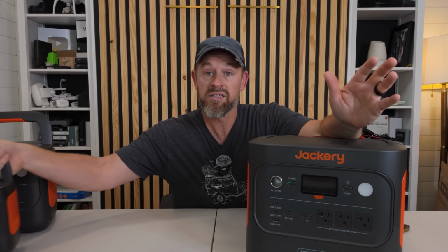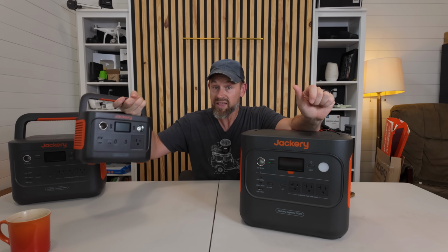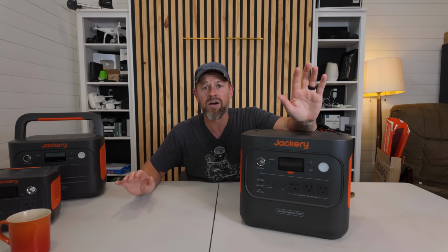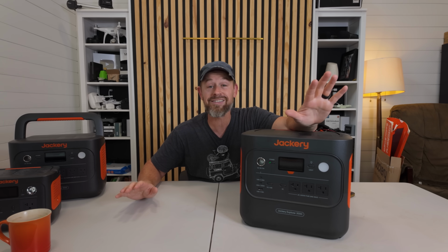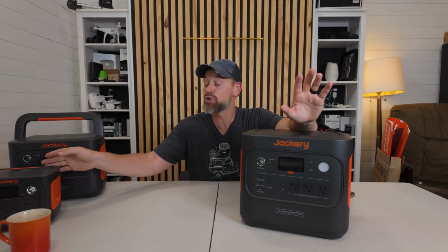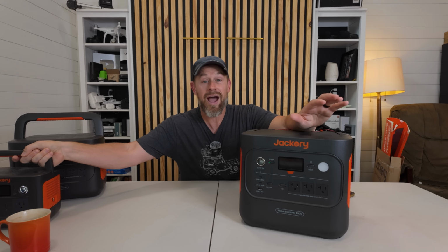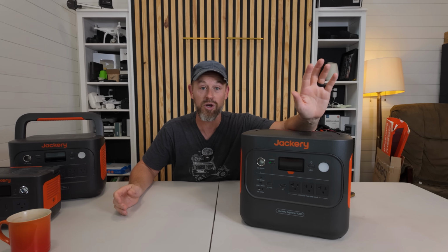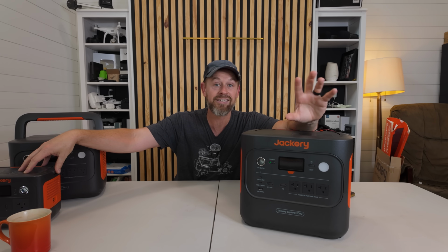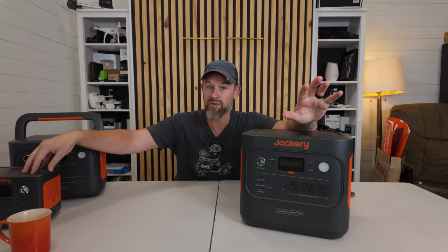I will say this, something like this, the 240 version 2, this guy, we use it every single day, almost all day long. We did not design our house very well where there's a lot of outlets everywhere. It is so easy to grab this, put it on our little ottoman, and then power a device for Kelly and I to watch a show. The kids, whenever they're sick, we bring this little guy in to power devices. I love this little 240 version 2.